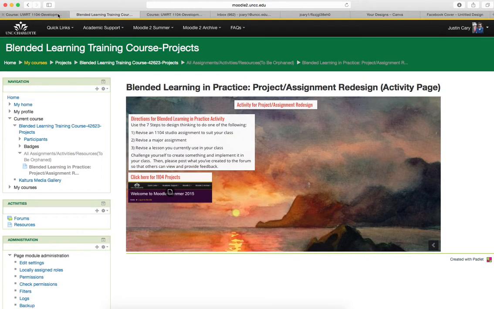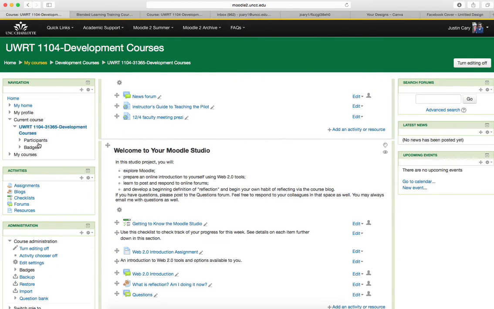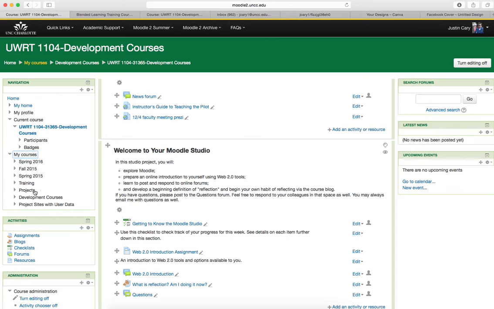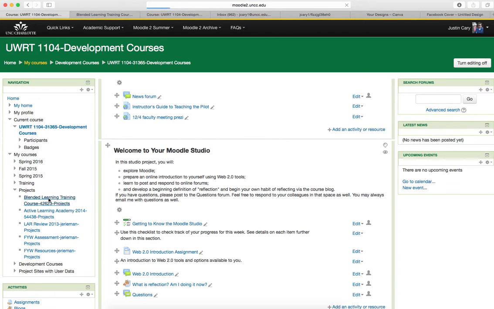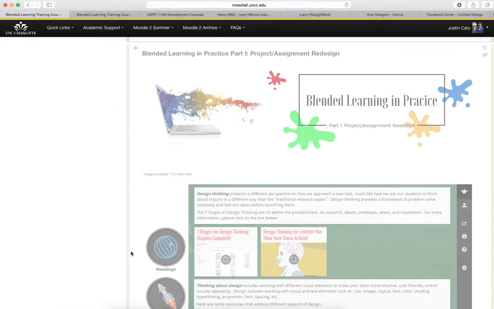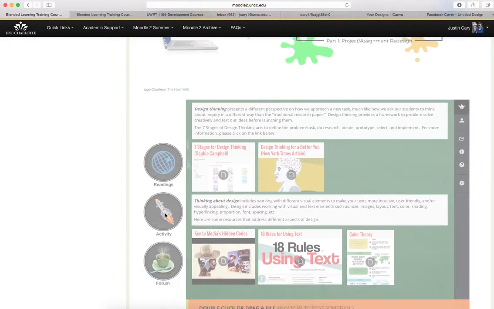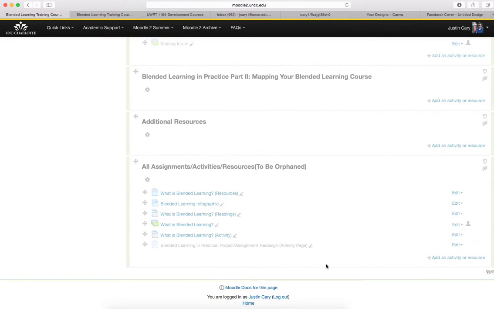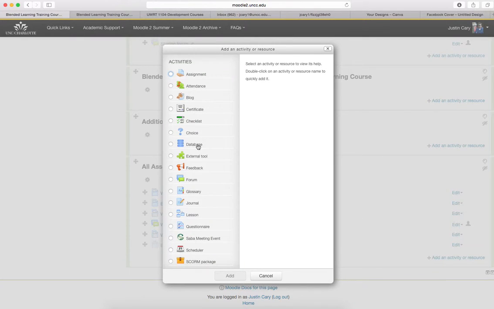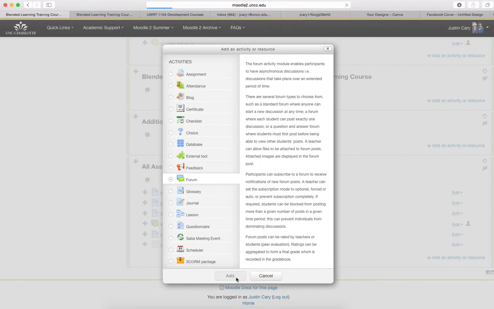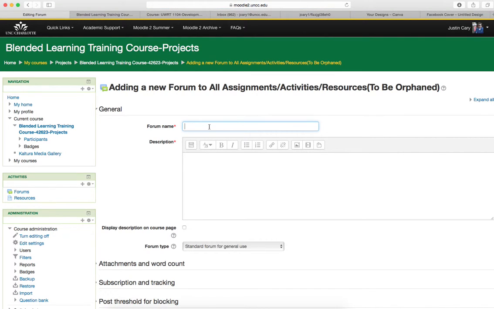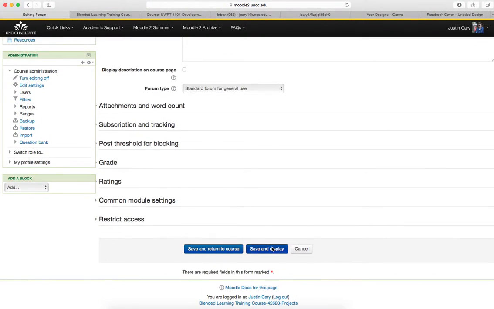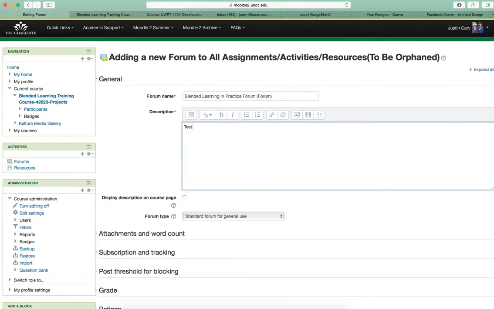So I'm going to actually go back over here, back to Moodle, my courses. I'm going to go to projects. I'm going to open up a new instance of the blended learning thing. So the forum that we're referring to there, it's hidden at the moment. Actually, it hasn't been created yet. Let me make that real quick. So I'm going to make this forum. This is kind of not relevant to what we're doing here, but real quick. All right, so I'm just going to make this just for the sake of it, I'll go back and edit this after.